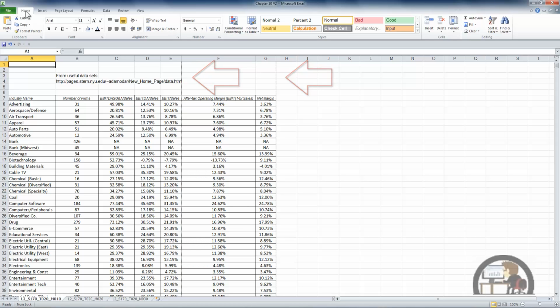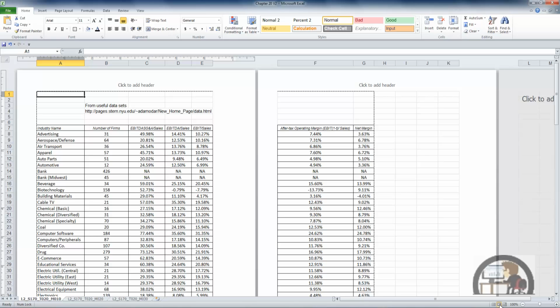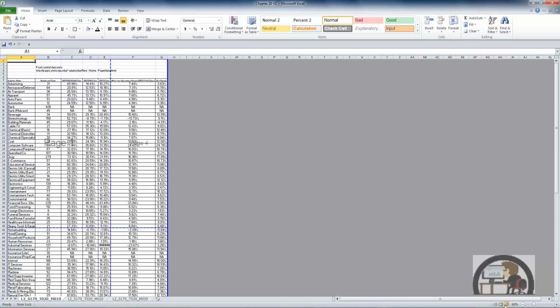And since we're dealing with page breaks, we could go to the Page Layout view, and this displays the effects of the page breaks fairly graphically. We have one page on the left and another page on the right. We have the columns being split between the first and second page. But the view that was really designed to deal with page breaks and to manipulate page breaks is the Page Break preview. I'll left click and go to that.